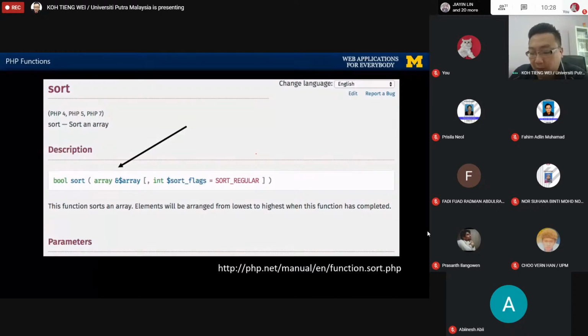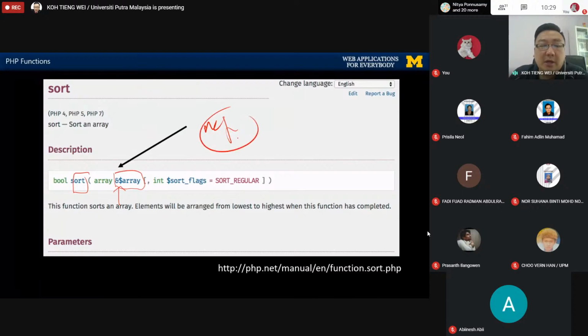Okay, so if you look at this slide, when you refer to any manual, you notice that when you do sorting, this is one example. When you do sorting functions, you notice that there is an ampersand here. So we know that this is called by reference.